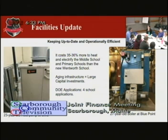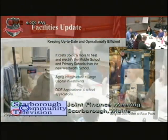Right. Final thing I wanted to say, and I know we've said it before during budget cycles, is that the Department of Ed recommends that local school departments spend 2% of the value of their physical plant annually on capital improvements. Our physical plant, when last assessed or evaluated, was about $150 million. I actually think it's significantly larger than that now, but for what we have, $150 million. Repeat that again. The 2% of what? 2% of the value of your physical plant they recommend that you spend on capital investments annually. Thank you. So for us, 2% would be about $3 million a year.